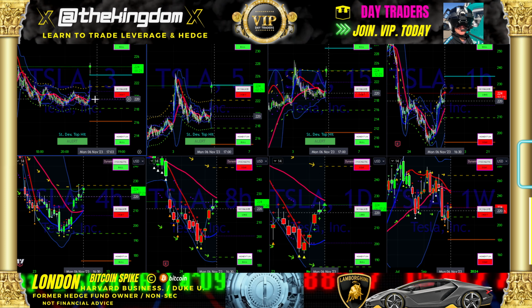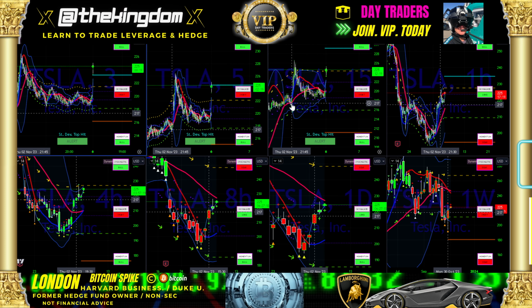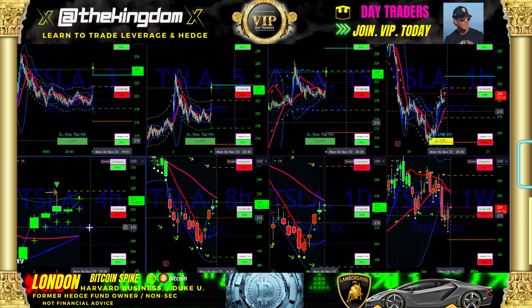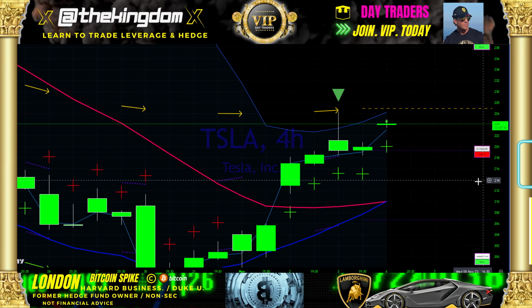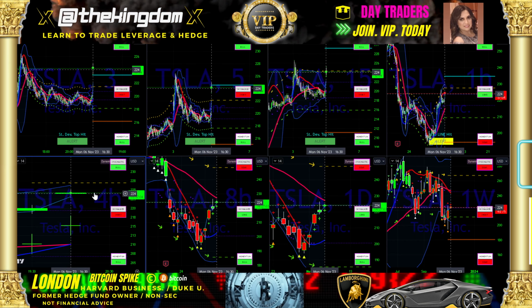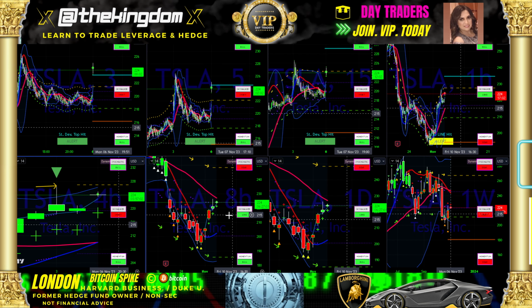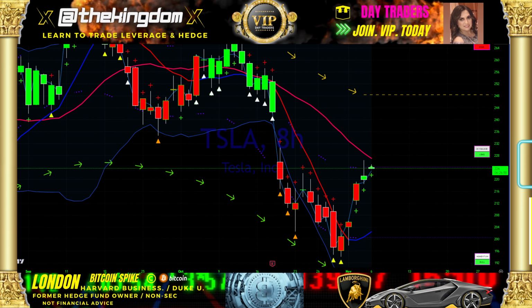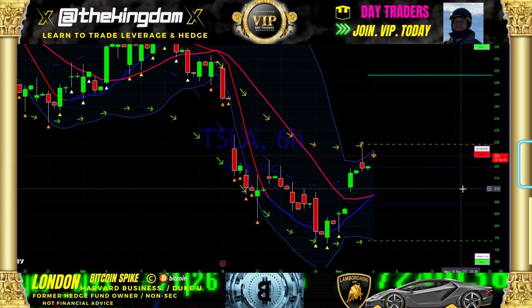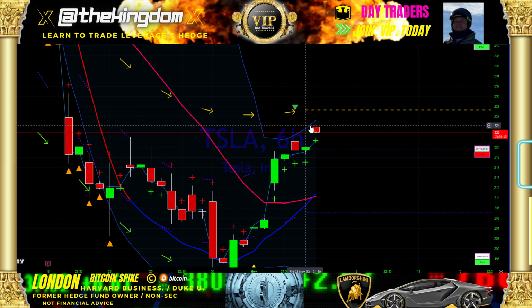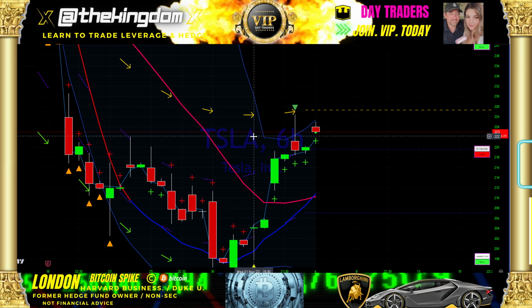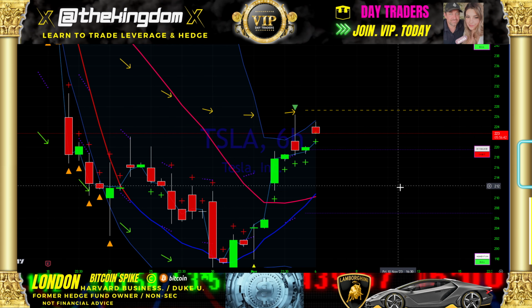How's Tesla doing? Tesla is up over and out, holding up and over some levels of potential resistance flip to support. You can see on the 4 hourly, that would be your level in play. Your 4 hourly is coming into contact potentially with that top side band. I'd keep an eye on that top side band. The daily and the 8 hourly, we can flip over to the 6 hourly just to cover Tesla real quickly. If we were to look at the top side band on the 6 hourly, the 6 hourly is highly relevant. You guys have seen this consistently over the preceding number of weeks. Just pay attention to the 6 hourly. Make sure you have it on your screen.